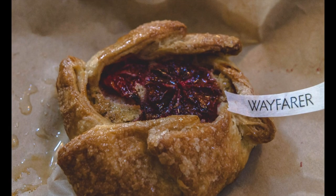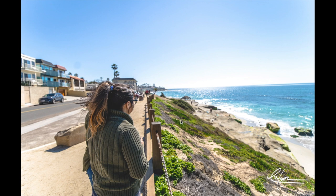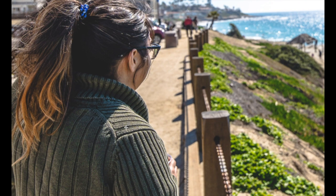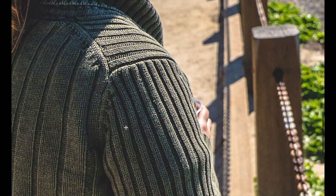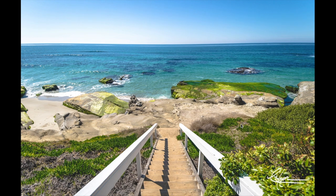At 17 millimeters it's still very sharp. Right across from the bread shop you have access to Wind and Sea if you drive a couple minutes further north. I wanted to use this for context shots and storytelling with a wide-angle lens. Sharpness and details are excellent, and with the focus distance set here, the background is adequately blurred out. I really like this shot — it's the type of shot this lens was made for, to capture an entire scene. Leading lines — I love this scene, I'd use it as a wallpaper.